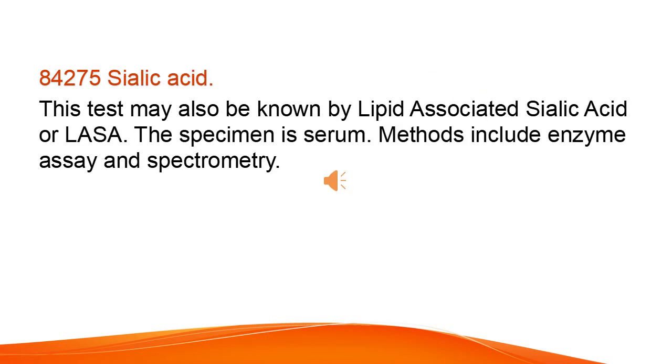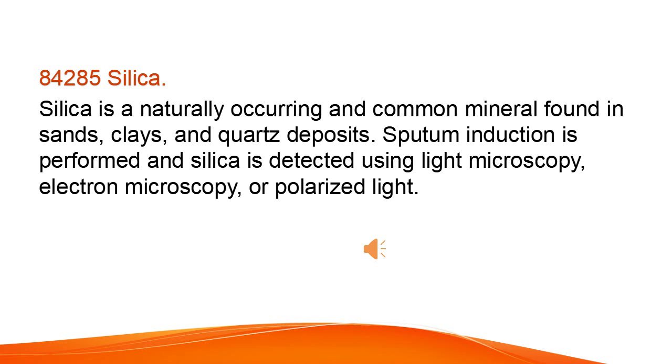Sialic acid. This test may also be known by lipid-associated sialic acid or LASA. The specimen is serum. Methods include enzyme assay and spectrometry. Silica. Silica is a naturally occurring and common mineral found in sands, clays, and quartz deposits. Sputum induction is performed and silica is detected using light microscopy, electron microscopy, or polarized light.